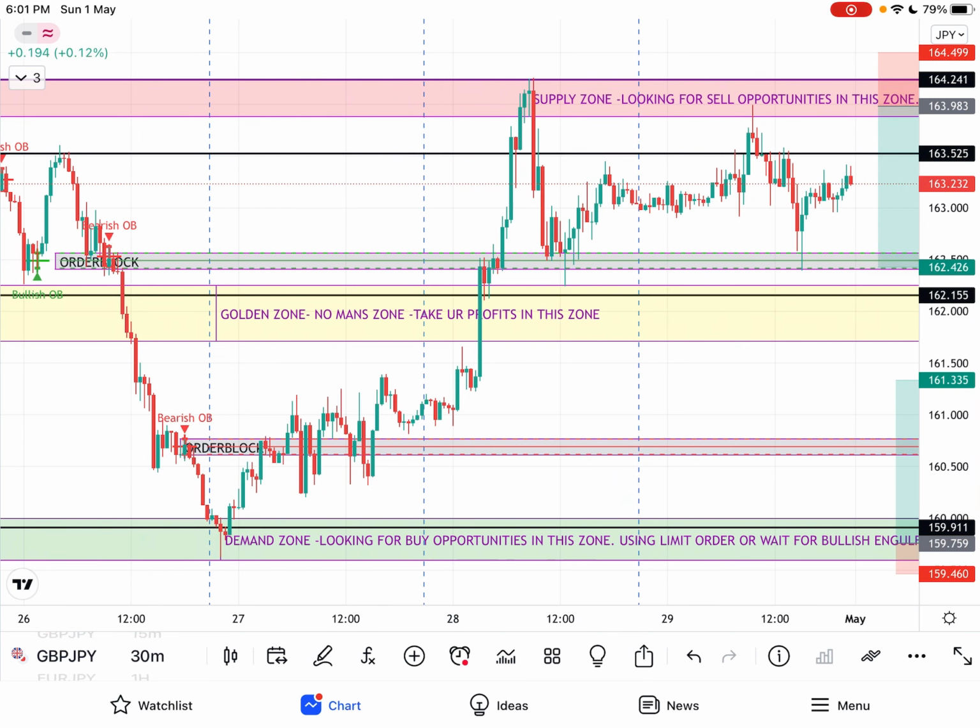Are we good? So basically, I want you to try and repeat this process on other pairs, on other currencies, on other assets as well. Is that okay? When you do it, it brings meaning, it kind of brings life to your chart or the asset you are looking at. And so you're able to form a bias and say, if the market plays out this way, then I'm going to go long. If the market plays out this way, then I'm going to go short. Is that okay?